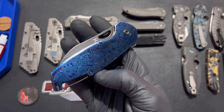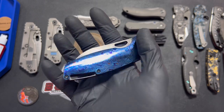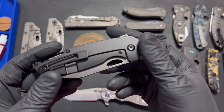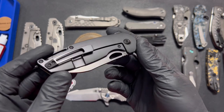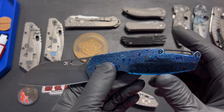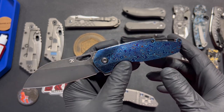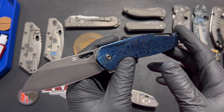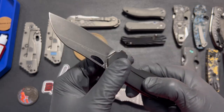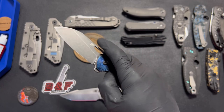We have black hardware. It is also pretty minimal hardware. You have a pivot screw, then two standoff screws, two screws for the clip. Pretty standard. I wouldn't say minimal hardware, but there's definitely a lot of knives that feature a lot more screws. So they didn't go too overboard. Pretty simple yet elegant construction. Like I said, very comfortable. There are no hot spots on this knife.